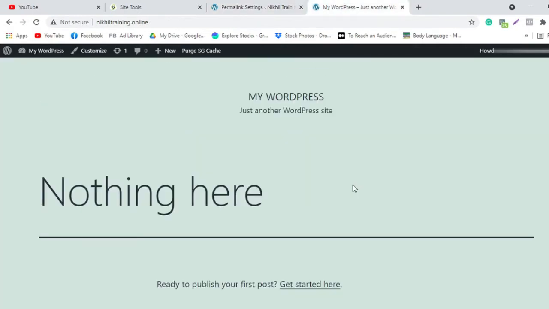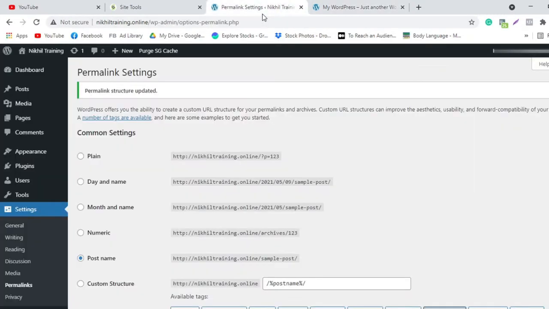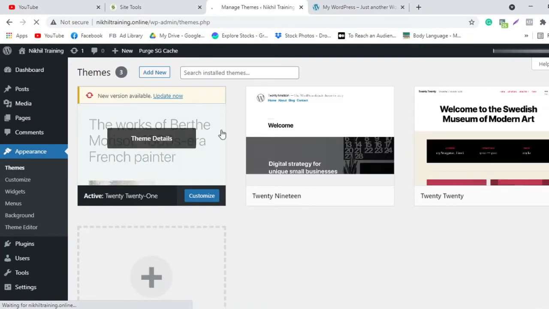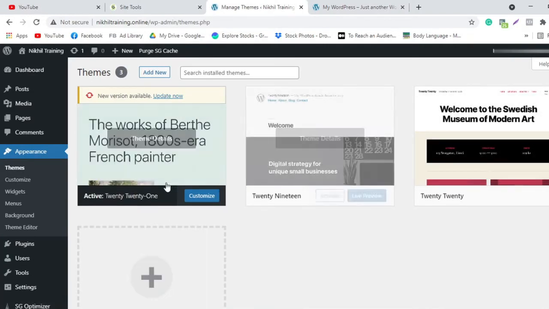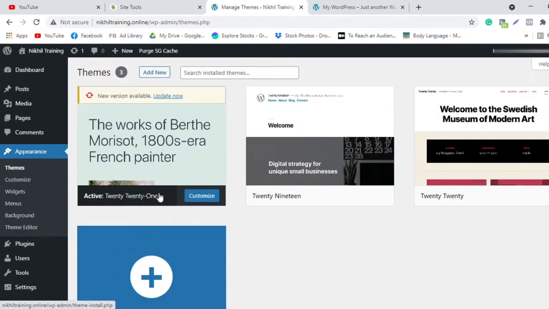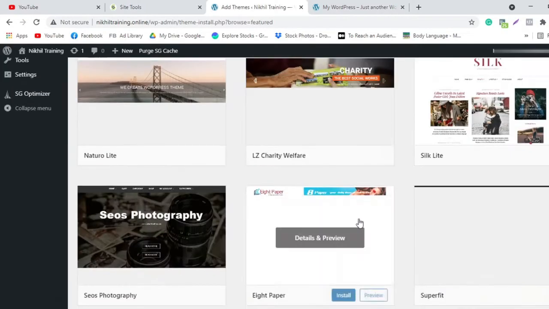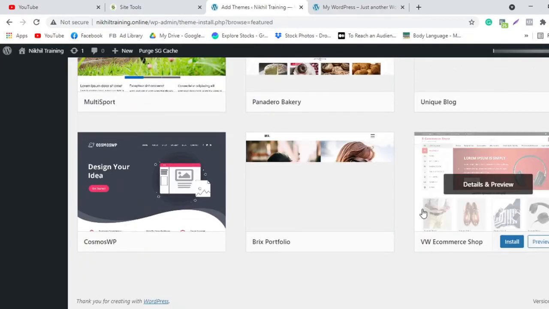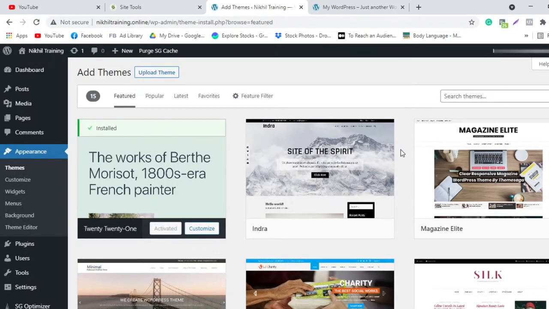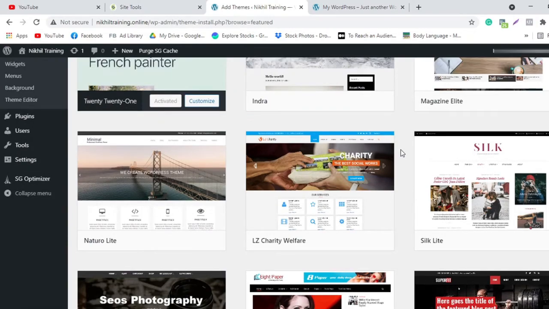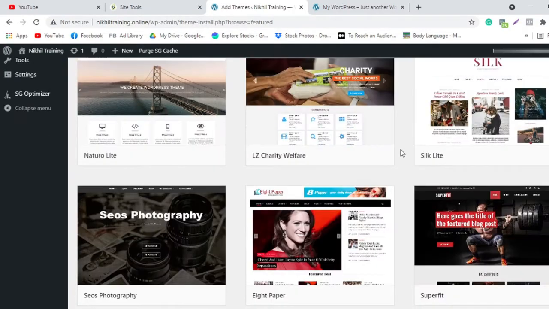It doesn't look that good of a theme here. It's a very basic theme which WordPress has initially given you. So you can go to appearance, and then to themes, and you have a few themes here, but these are again basic themes. You can click on add new theme, or you can click here also add new, and then it'll give you a bunch of themes from a lot of free resources. These are all free themes. Whichever you want, you can click on that and install that particular theme from here.